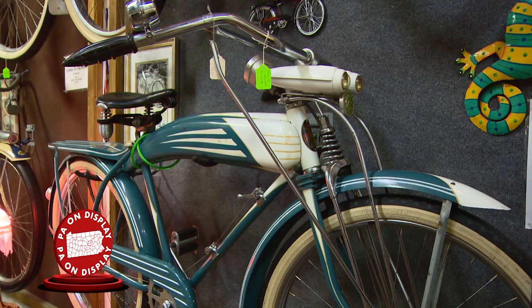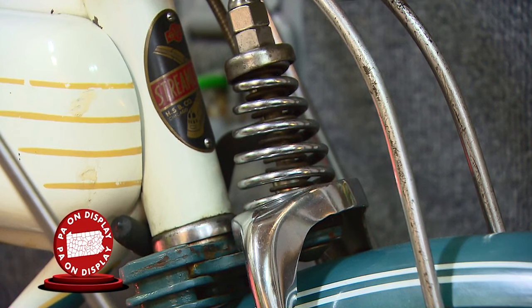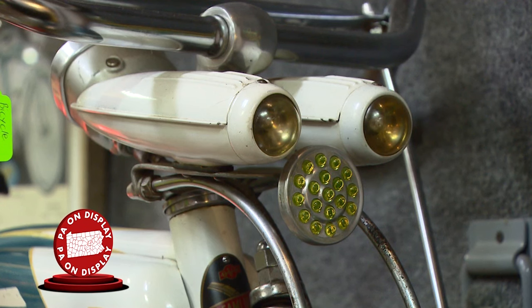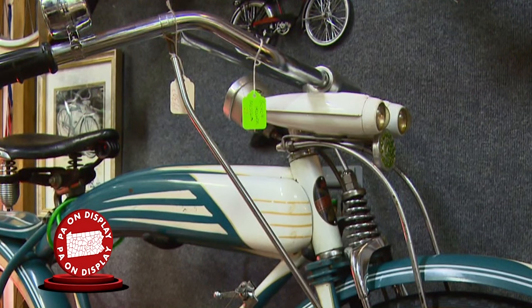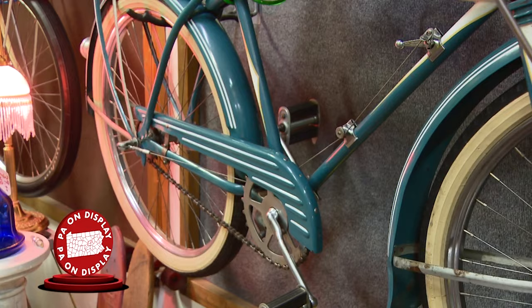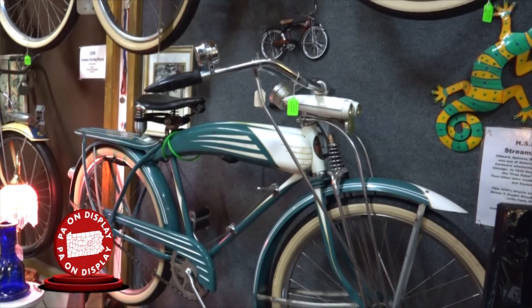The bottom one here is a 1930s bike also. And this one had the Springer front end on it, which was a different design, close to a Schwinn. It had the Rollfast speedometer on it and the headlights and the extra support crossbar on the handlebars. And it has a neat little bell right there as well. Springer fork on it, tail light, and this model here is a two-speed.